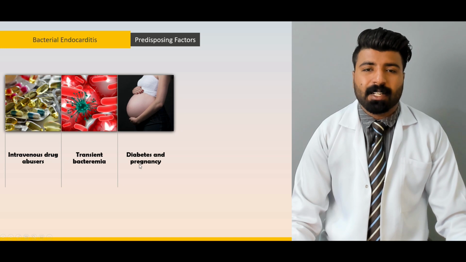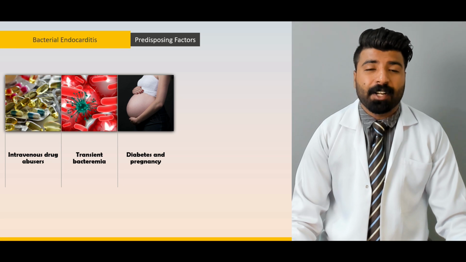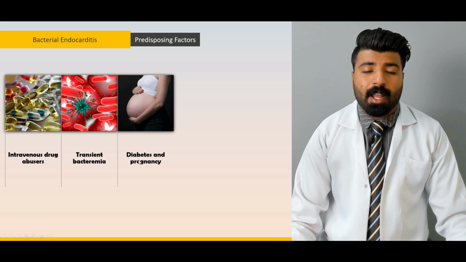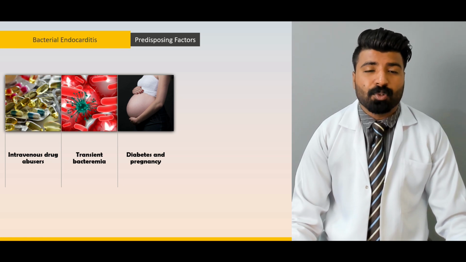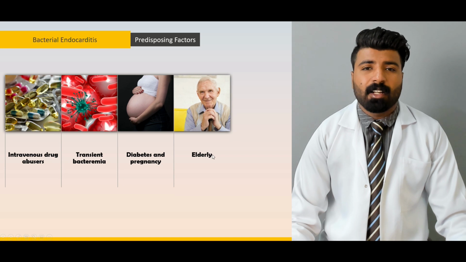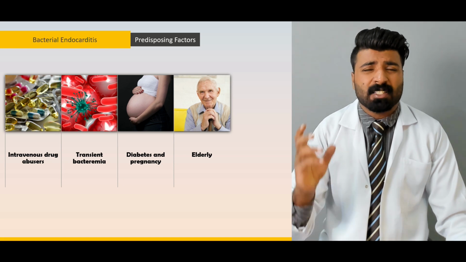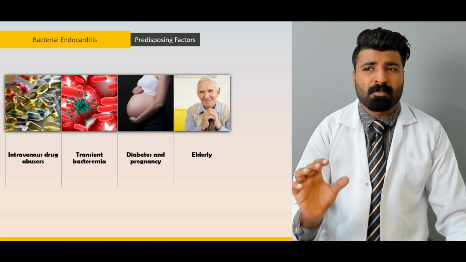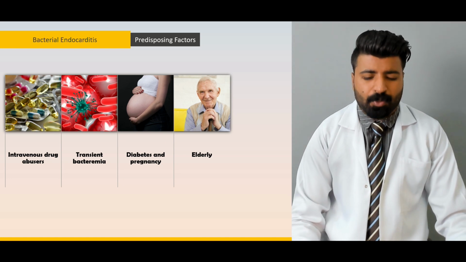Next, now we have diabetes and pregnancy. Both of these increase the chance of developing bacterial endocarditis in patients. In a diabetic patient, immunity is already low. A diabetic patient is already going through a lot of pathologies, and there's not enough immunity to prevent these diseases or pathologies from happening. So diabetic and pregnant women are going to be more affected by bacterial endocarditis in these cases. Elderly patients have more chances of developing bacterial endocarditis because their valves are already stiff, their valves are already calcified in some ways. They're at more risk of developing bacterial endocarditis.